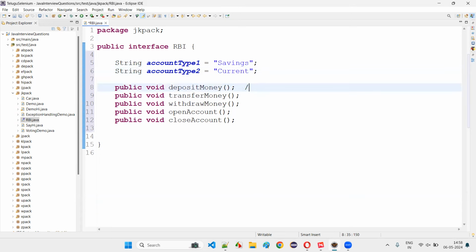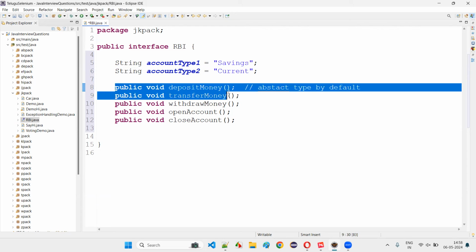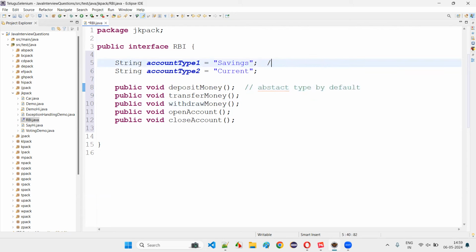By default, the methods in an interface are abstract type. They cannot have a method body or implementation, whereas the variables in the interface are by default final and static type.